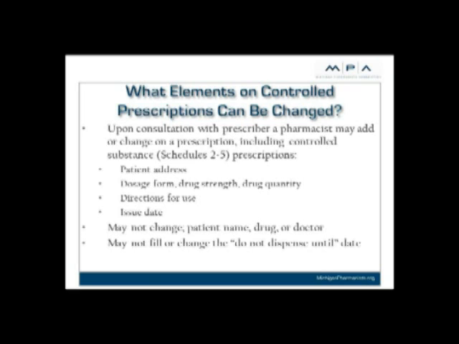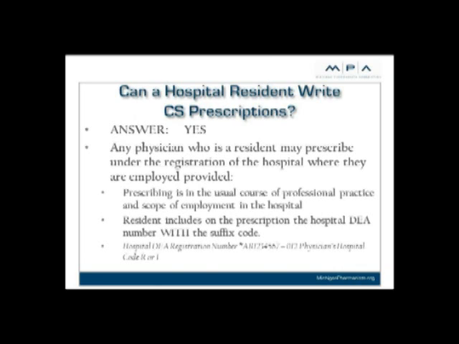We often get a lot of questions about hospital residents and controlled substance prescriptions, and I think we're getting many more questions in the office now with regards to this, especially since the Part D plans have been charged with ascertaining and assuring that DEA numbers are valid. So I want to clarify what prescriptions a hospital resident can write for controlled substances. Basically, they are allowed to write prescriptions for controlled substances, but they must be prescribing those drugs for patients within the scope of the hospital visit. They cannot use the hospital's DEA number if they are moonlighting in some clinic 60 miles away, or even a mile away.